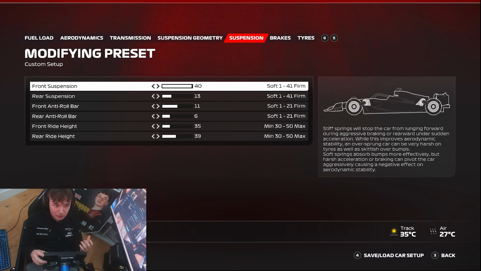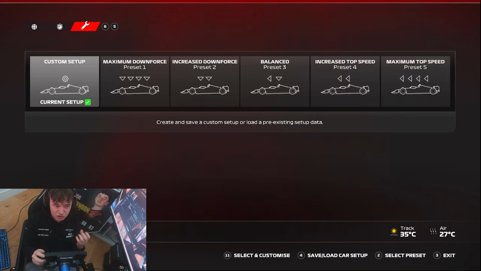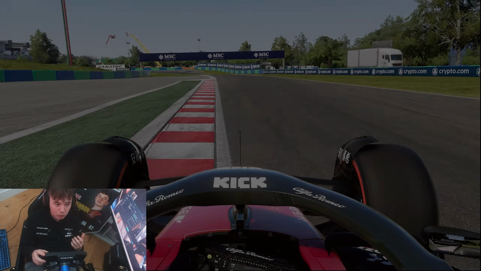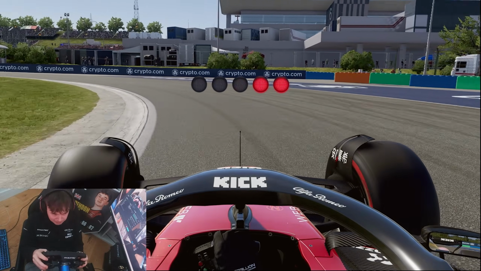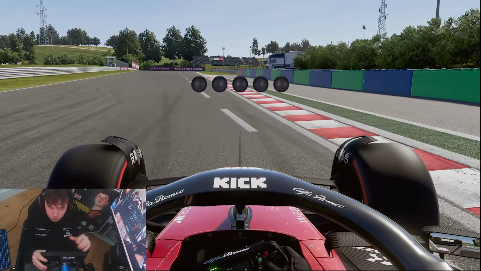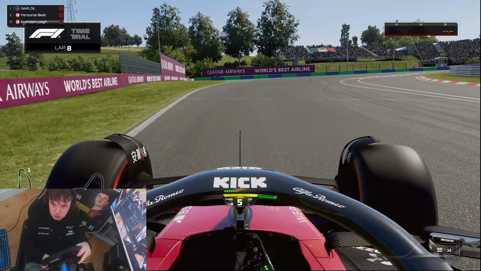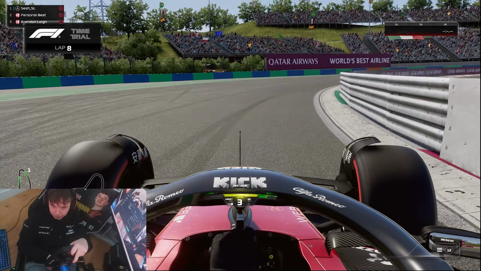The next area I'm going to be talking about within the low speed areas of the track is going to be your front suspension, and that will allow your tires to be dug into the road to generate grip, traction and friction as well. So we're going to lower the front suspension slightly, and I'm going to take it back on track for you to see a live demonstration through turn 1, turn 2 at Hungary as well.